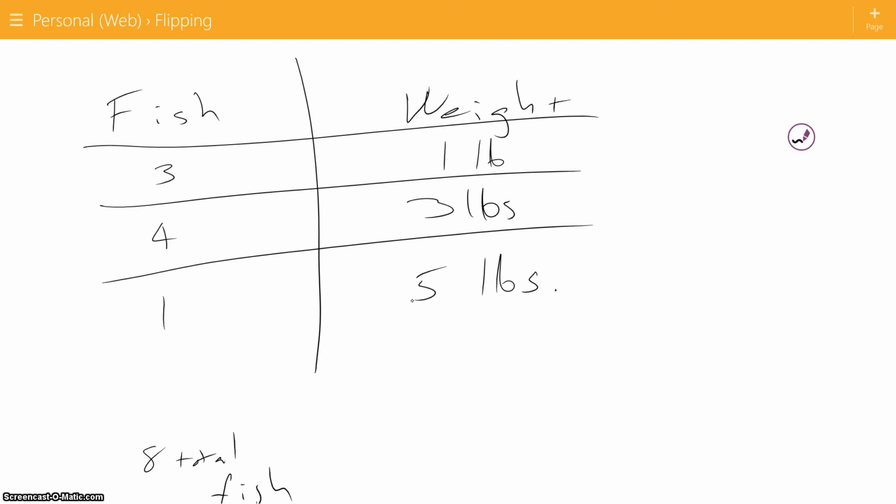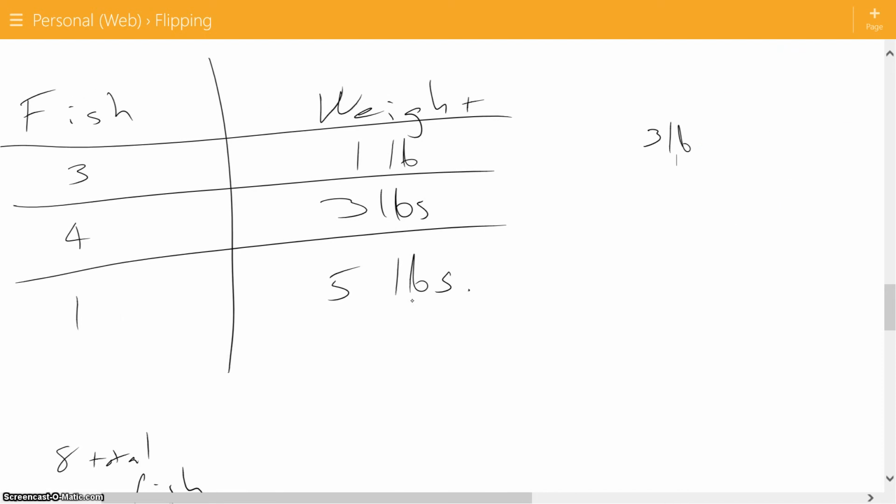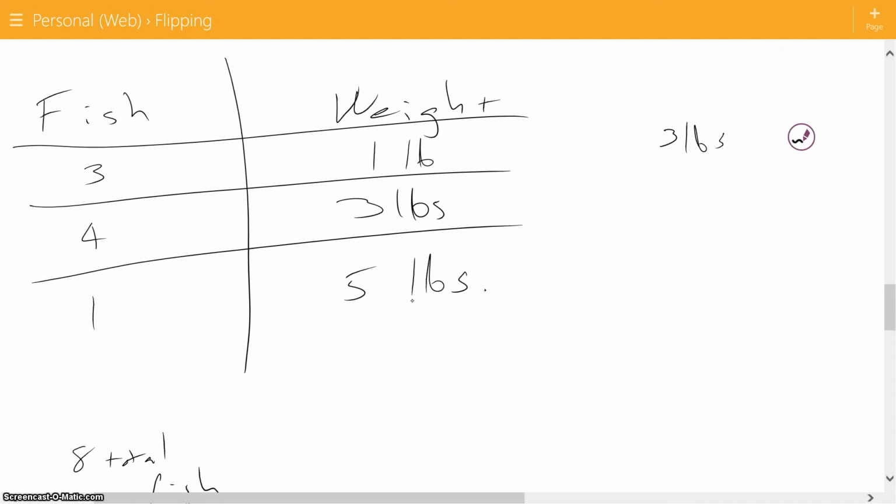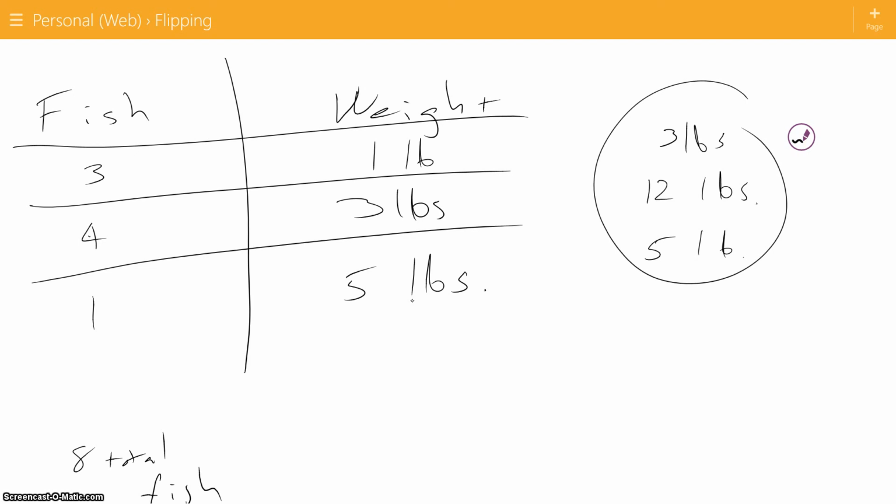Okay, so in order to get your total weight for all these, you've got 3 fish that weigh 1 pound. 3 times 1 gives you 3 pounds of 1 pound fish. Okay, because you have 3 fish, each one weighs a pound, that's 3 pounds. 4 times 3 would give you 12. You have 12 pounds of fish that weigh 3 pounds each. And then you've got your 1 5-pound fish. 1 times 5 is that. Okay, so this column over here is just indicating your total weights for all fish in the categories. And then add all these up, and that's your total catch for the day.